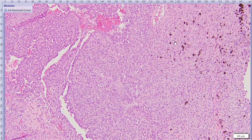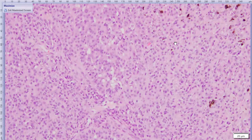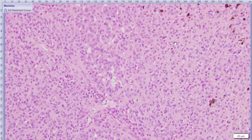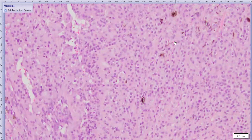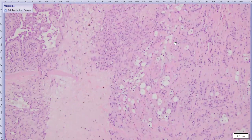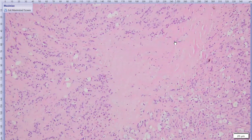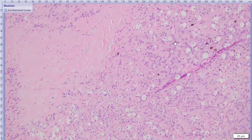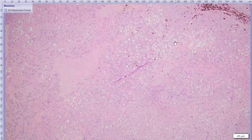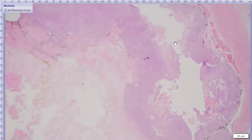So again, kind of lobules and little cords and acini, these neoplastic cells, with eosinophilic cytoplasm. As we scroll around, we can get some variation here. We get some that look a lot more vacuolated, and some areas where there's necrosis and a little bit of collagen deposition being made. So it starts to get a little bit more pleomorphic. And again, it invades into the ciliary body and through the sclera on this side, comes back through the choroid here, and forms masses in the back of the eye.